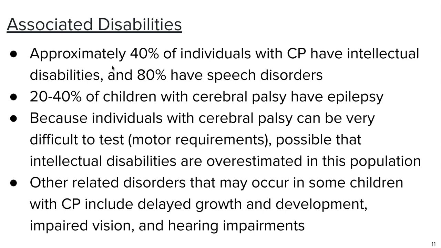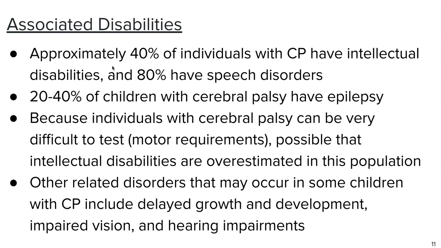Because individuals with CP can be very difficult to test because of the motor movements, probably fewer people have intellectual disabilities than come out with a test, because if you're asked in a receptive language or cognitive test to point to the picture where the woman is walking, they're going to have a hard time pointing and things like that.